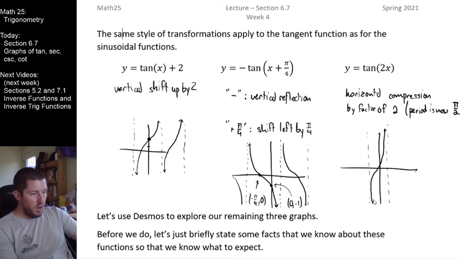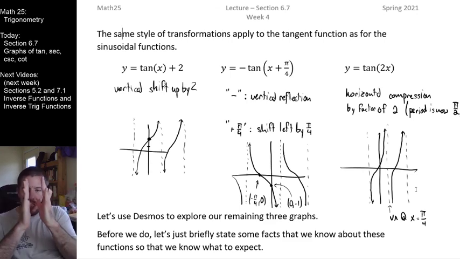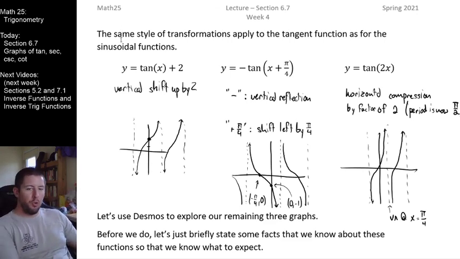This gets real hard to draw well. Vertical asymptote at x equals pi fourths now instead of at pi halves right there, because we've squashed this thing in by a factor of 2. Right? So all these transformations are still applied, and by the way, that should be at the origin right there. I'll just make a big dot so it doesn't look too weird.